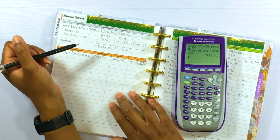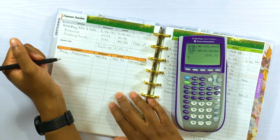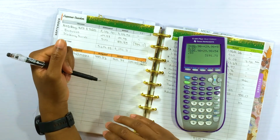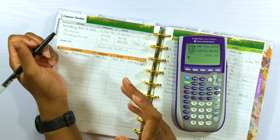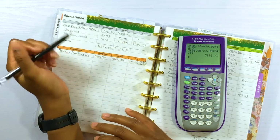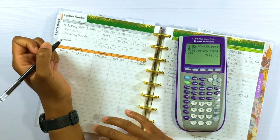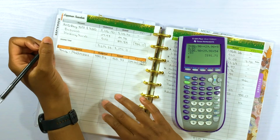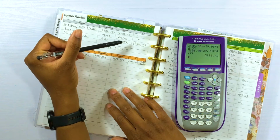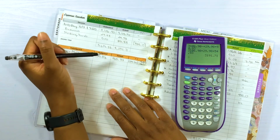But my in-laws and my sister-in-law were gracious enough to basically pay for the whole baby shower, all the decor and all the food and everything like that. So the only money that we had to put up was basically the last minute things that you inevitably forget when planning something. So my husband had to run to the store and go get a couple of things, and that's all the money that we spent for the event because family took care of the rest, which was a huge blessing. So that led us to basically saving the majority of the money that we had thought we were going to spend.